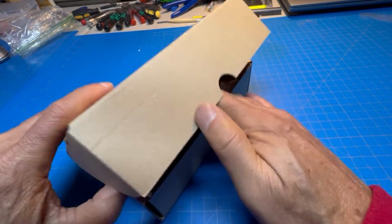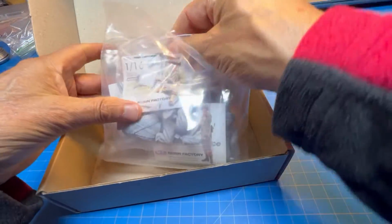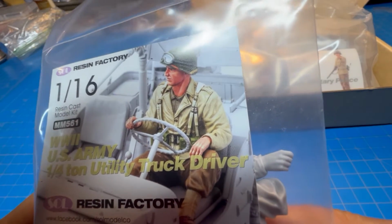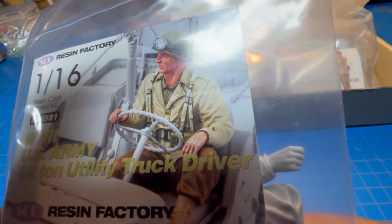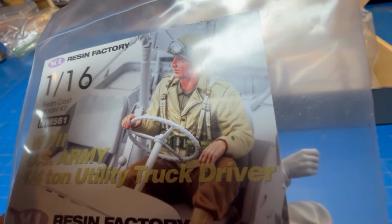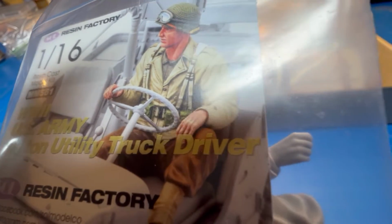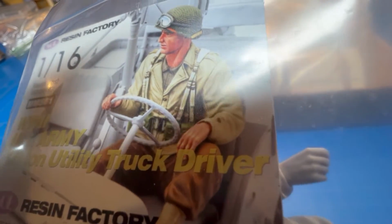They come in individual packs, and the first one I'm going to do is the driver, and you can see that he holds on to the steering wheel. So here's a build tip. If you're planning on building your truck, do not glue the steering wheel onto the shaft, or the steering column. You want to leave that off the steering column because you want to make sure that it's going to fit okay into the hand of this figure.